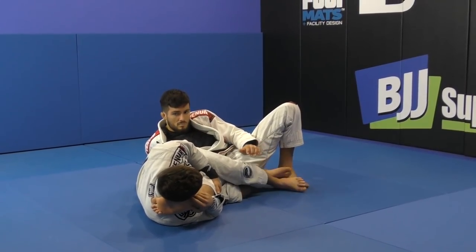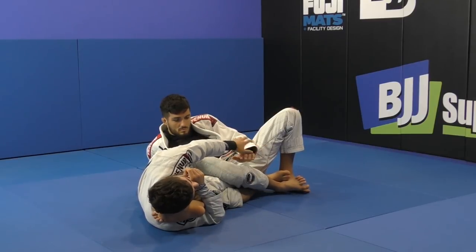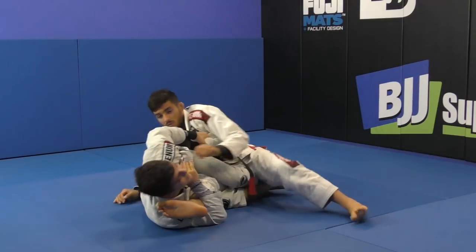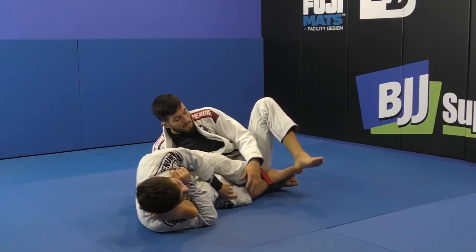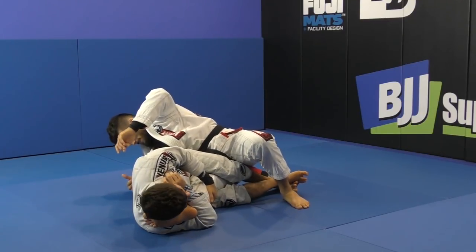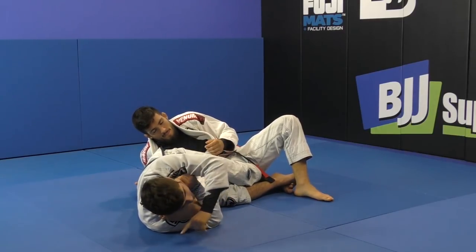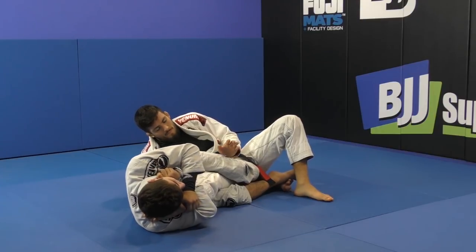I'm going to lock the bottom leg on top. If I lock this leg on top, it's easier for him to open his leg and put weight on me — he can put pressure on me. But if I put this other leg on top, it's hard because the bottom leg is able to anchor down his leg, so he can't put weight on me. Now it's a lot easier for me to pinch my legs, squeezing his leg, making his toes point toward the mat, holding the heel, stretching and applying pressure.